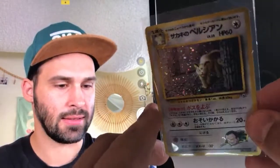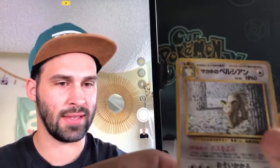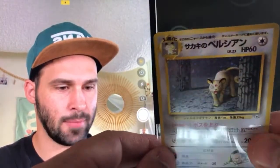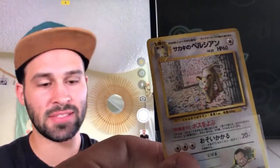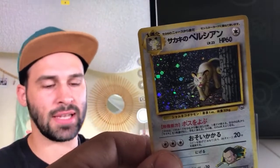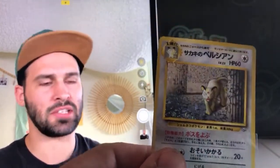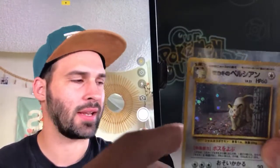Well, we're kind of ending it on this card here. Another one that's not a super great card, but it's got a little swirl there, and the holo on it is just super vibrant. In every angle, it just glitters like crazy. Yeah, I'm such a big fan of Japanese cards. Again, they're not nearly as valuable as English cards usually, but they're just so awesome looking. They're way cheaper, and yeah, just a great way to get into vintage cards without spending a ton of money.